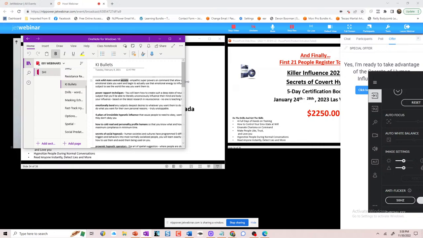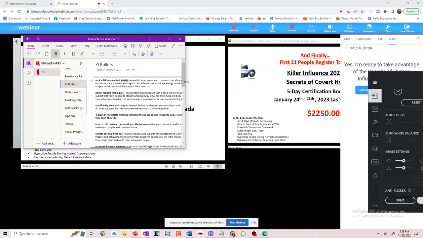We'll talk about metaprograms, which are ways of filtering human data. Attractivity secrets and how to generate authority and attractiveness in yourself and other people. We'll talk about the simple resistance removal formula that lets you create reasons in anybody's mind for doing what you want them to do. Simple language techniques that literally force a person to hang on your every word. So much more. There's so much more to this course.